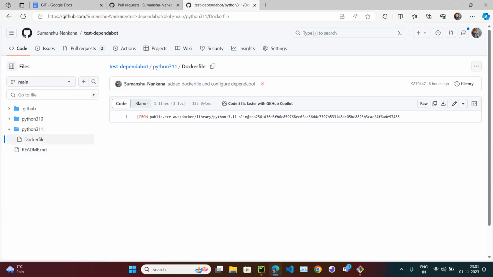In the Docker file, the first line is FROM, the base image, right? When you start working on the project, whatever the latest image is available at that time, you use that. As an example, let's suppose I am working on some project and I am using Python 3.11, and for Python 3.11 at that time this hash, this digest, is the latest. So I have added this digest, right?